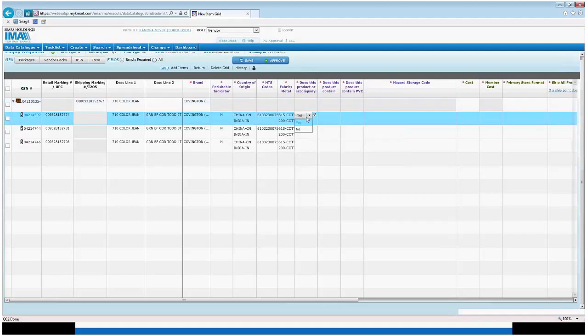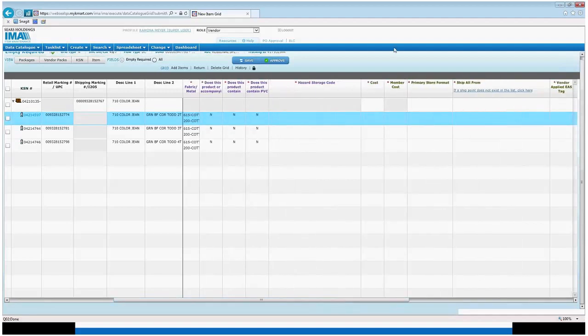So we're going to go ahead and select no and copy down. So the next question asks if this product contains PVC. So this is one of the California Prop 65 questions. So we're going to select no, copy down. And the next one, does this product contain PVC in its packaging? So we are going to select no again and copy down.